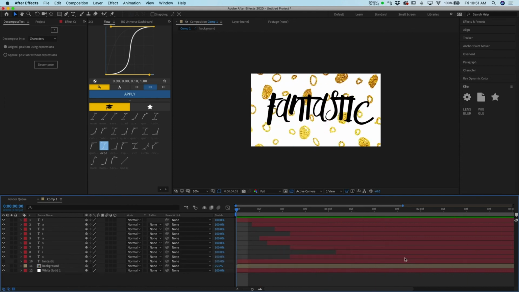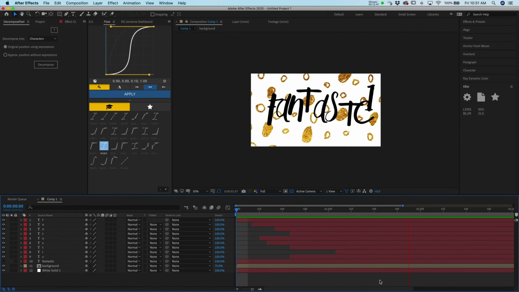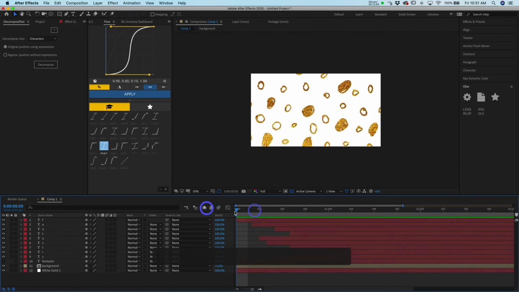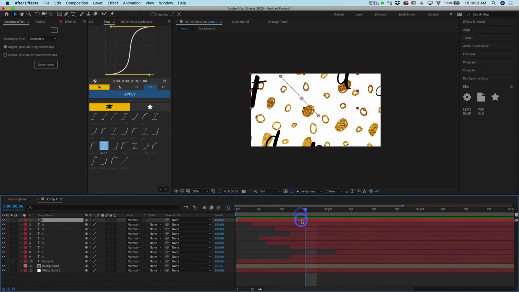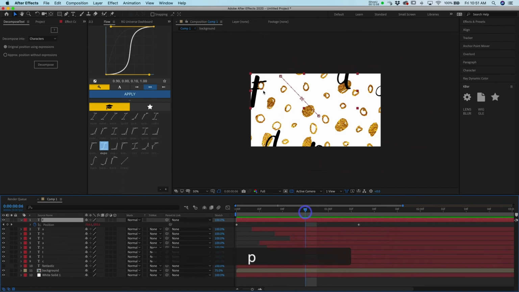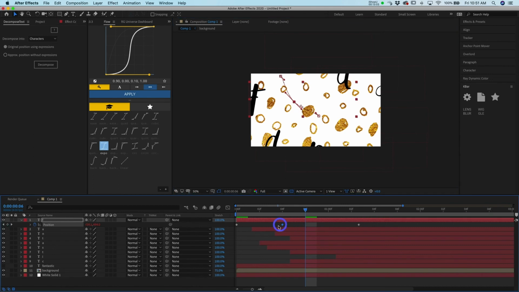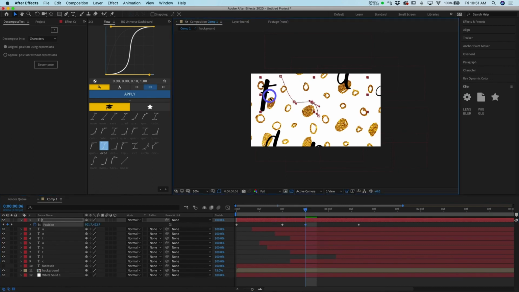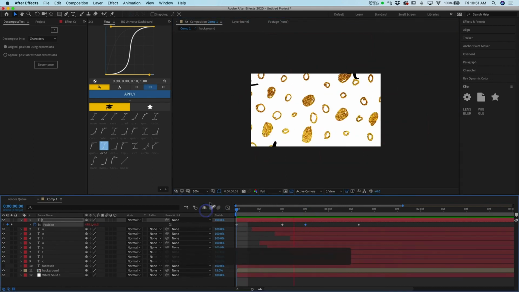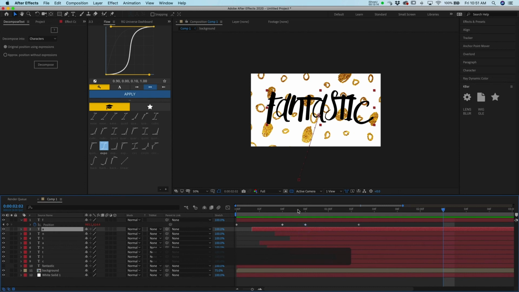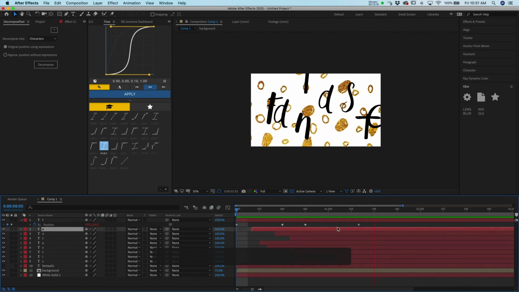There you go. Nice handmade looking animation. And you can even take this a step further by going into each individual letter, clicking on P, and just randomly moving it around. So you can go there, you kind of move that here. That way it kind of looks like it's not perfect. See, watch. See how it just kind of goes? Like as if you are doing a stop motion animation.